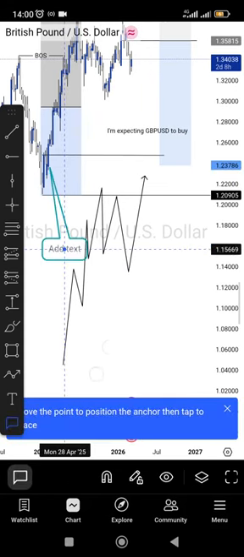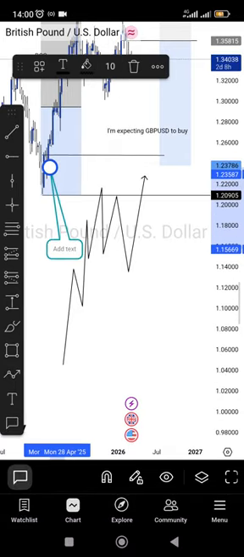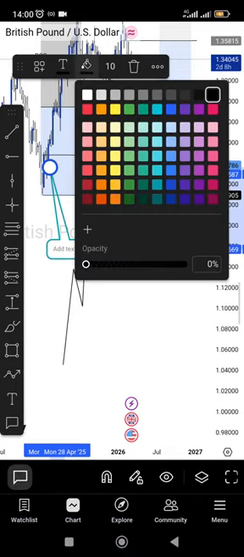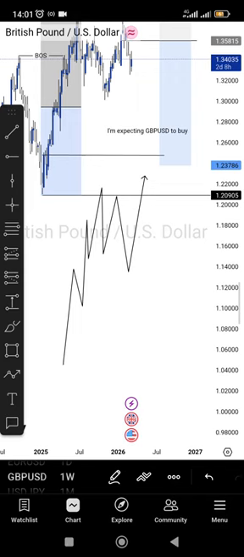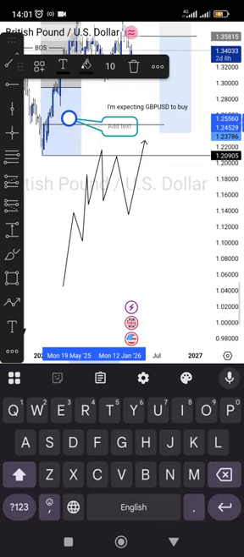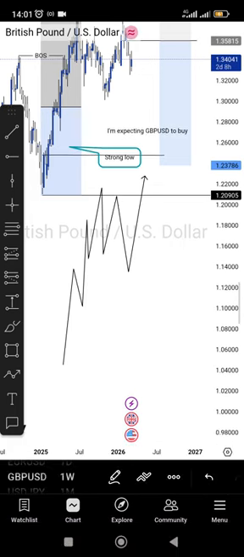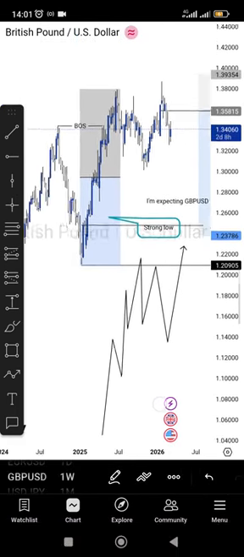Let me see. I don't know what's wrong. You can go through that. So I can decide to just type something here. My strong low. That's just it. I think we are done with this.